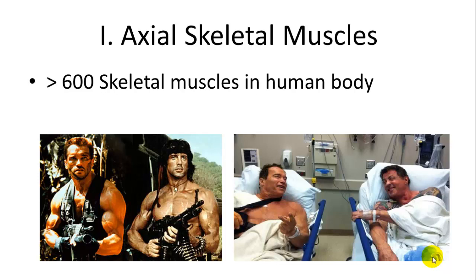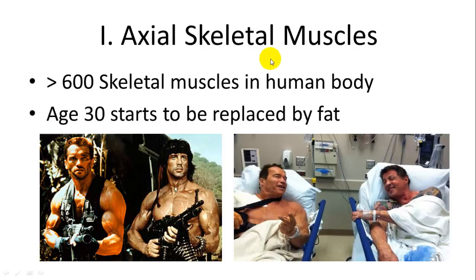The interesting thing about muscle is that to a certain point after adulthood, muscle develops much more easily and under less exercise. But then after about age 30, much of this muscle will be replaced by fat if more exercise or more input isn't put into the system — which is why Arnold Schwarzenegger and Sylvester Stallone do not have the same body types they did in their 20s and 30s. And this continues as you age.